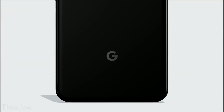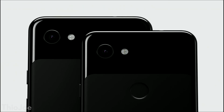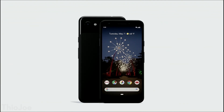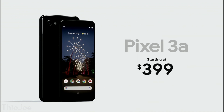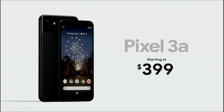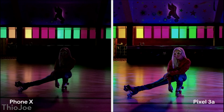All right, finally, new Google Pixel phones. They're announcing a new line, a new edition of Pixel phones that are going to be more affordable. They announced most recently that they're going to be the 3A and the 3A XL, so more budget versions of the most recent Pixel phones, and they're going to be $399 starting at that price. They didn't exactly go into all the specs, but they said that a lot of the software features are going to be the same, especially for the camera. You're still going to have things like Night Sight, Portrait Mode, Super Res Zoom, so that's really cool.